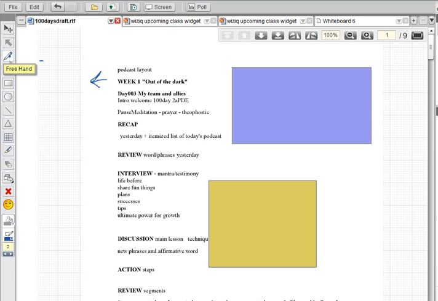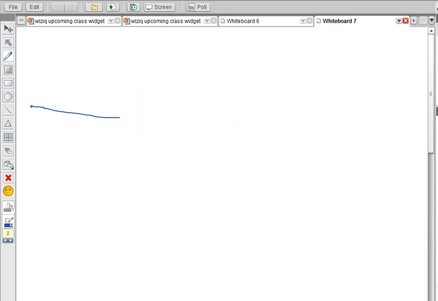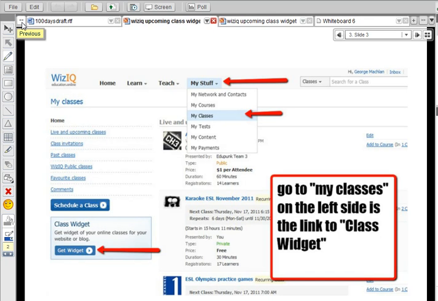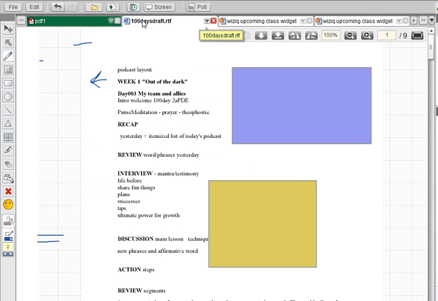First thing I do when I come into a classroom, because it always defaults to some light color, I come down here, using the pencil tool almost all the time to draw attention. Notice that I can't draw to the very edge here. If I went to a clean whiteboard, I can draw right to the edge. Okay, but that other one was a PDF document, and so we didn't have access to the entire whiteboard space.